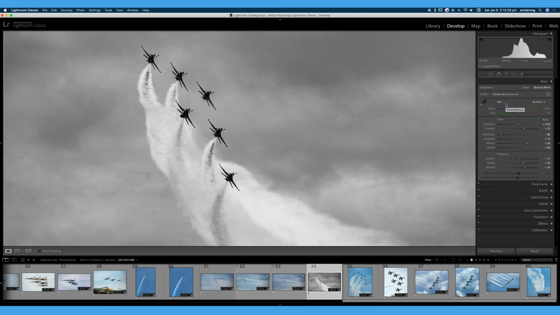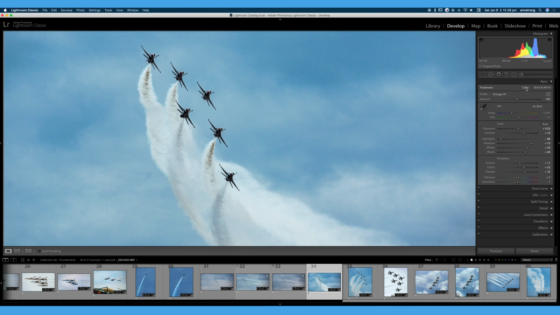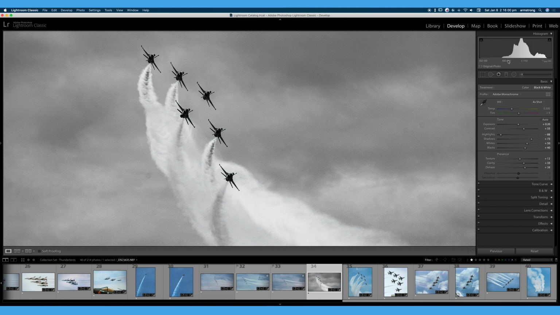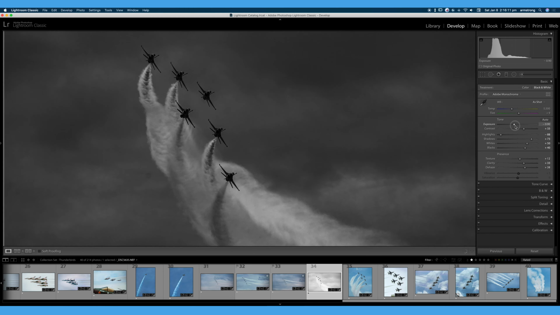So let's talk a little bit about editing a black and white image. Black and white is very similar to color, other than obviously having color. You can see up in our histogram here, we lose all of our color when we go from color to black and white, and we just see a very simple curve of our tones, kind of a bell curve here. That is one thing to notice when you're in black and white, and we can do all of the same things we can with a color image.